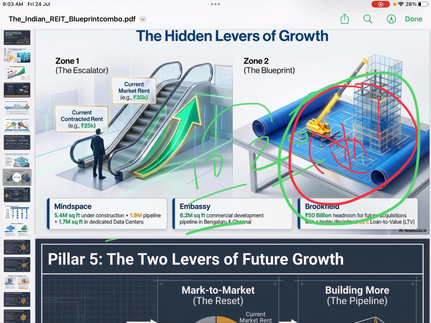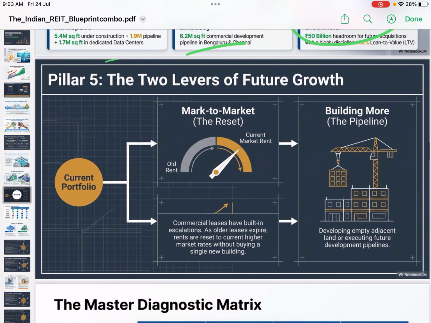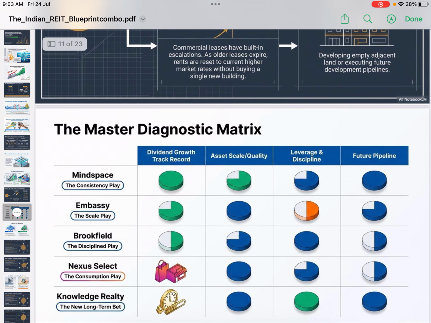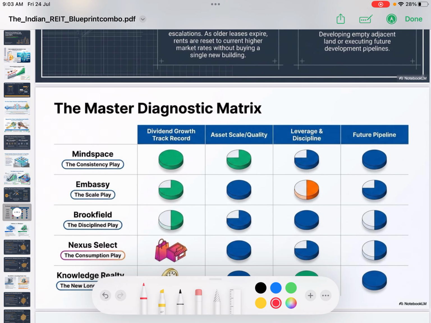Yeah, we were on this slide. Similarly, I have given an example on another slide if you want to understand. Now we will talk about the top 5 players of the Indian REIT markets. First we have Mindspace. Mindspace is a consistent player, which basically means it has steadily increased. They have a long track record of distribution, giving dividends from the rental income, which went from 19 rupees to 24 rupees. They have increased every year and have a strong pipeline of new construction and data centers.